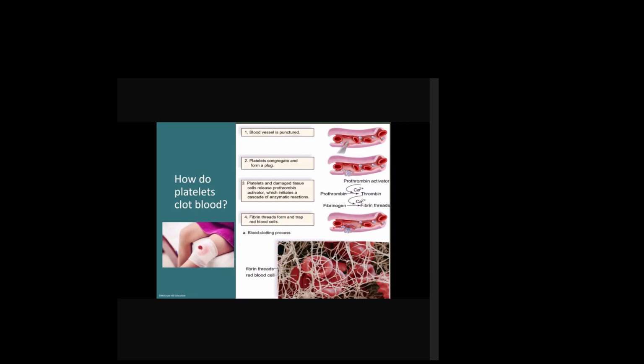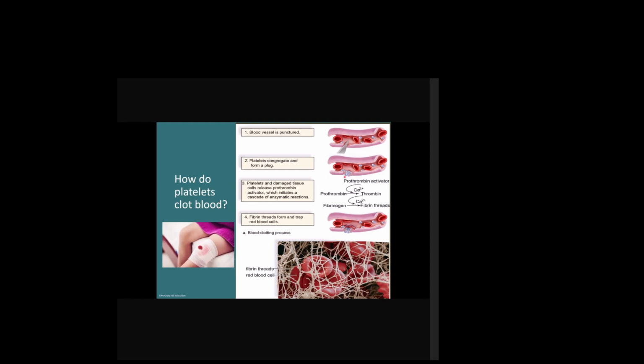Look at the situation when you poke yourself by mistake and you puncture your skin. What happens? You start bleeding. That is what you see. Oops, blood is coming out. When the blood is coming out, a bunch of things happen. The few platelets that are there start coming close to where the opening is.